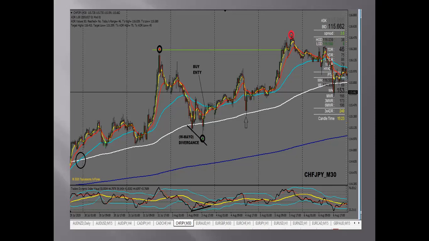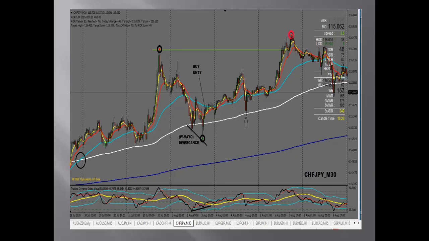However, these setups, guys, are preferably advantageous to market maker traders, the market maker method, and price action traders who are familiar with the supply and demand zone concept, also known as support and resistance. So guys, I'm just going to continue from where we left off. We are just looking at the third slide, the third setup, which is CHF JPY. We're looking at it at the 30-minute time frame.